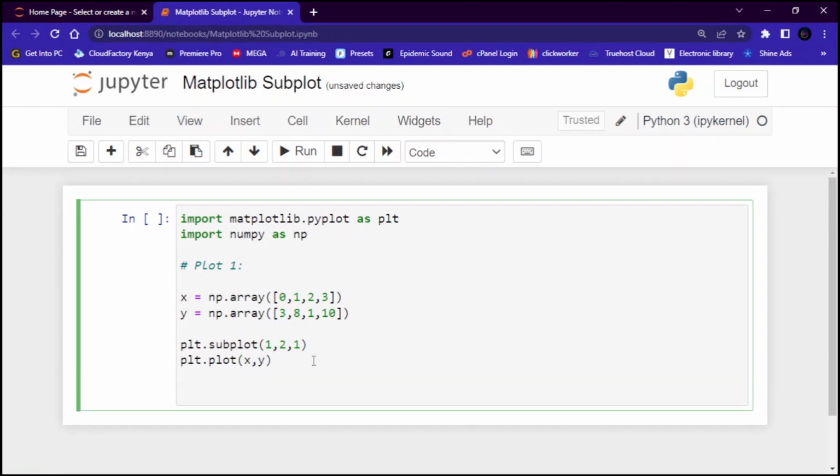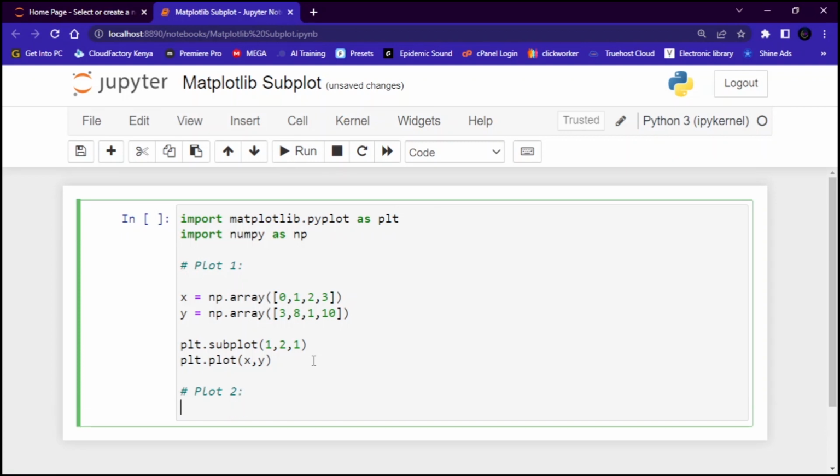Now for plot 2, let me first add in a comment, and then create the variables. Perhaps let me just copy these ones, but then I'm going to change some values.